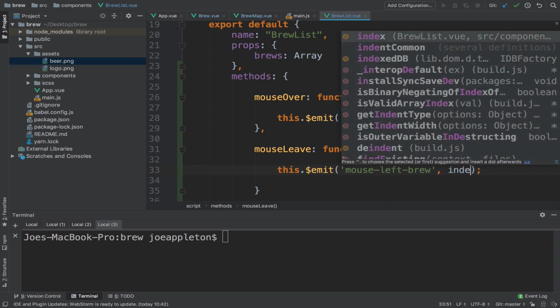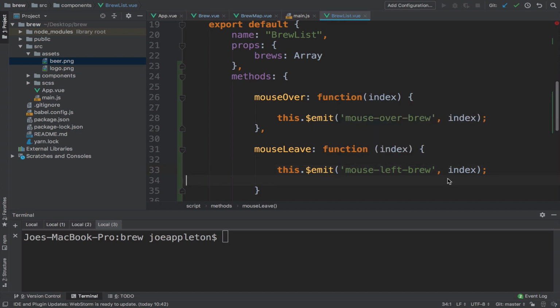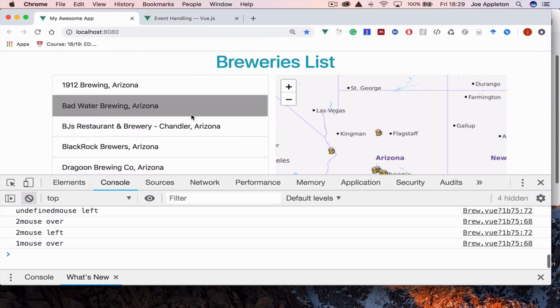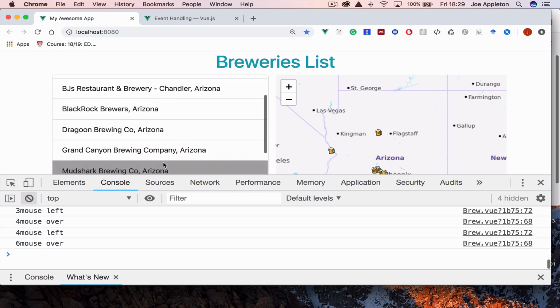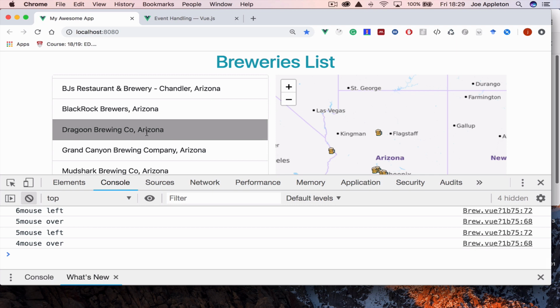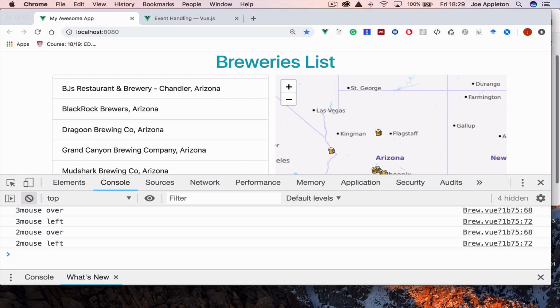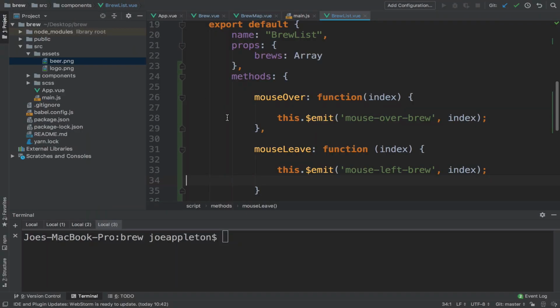So let's do that. Now this should not be undefined. And there we go. That is working now. Excellent. So the final thing we need to do is react to this event, and we need to pass down to the map component a different icon size when this happens. And that's what we'll do when we wrap up this tutorial in the next section.